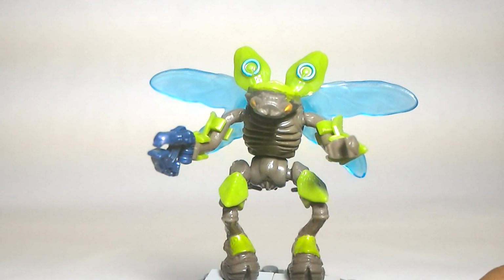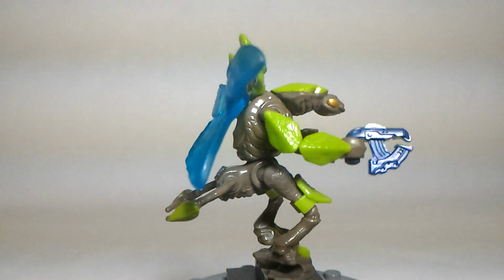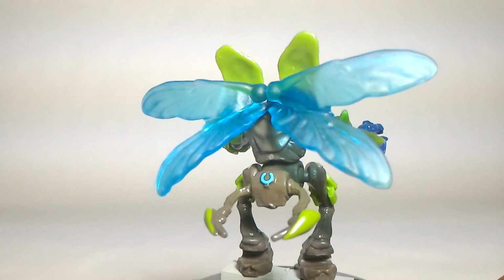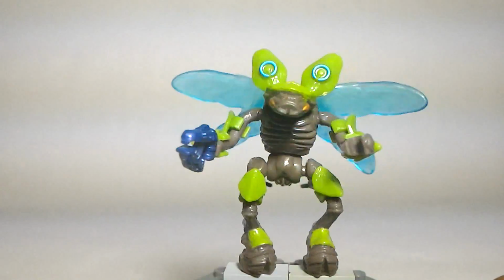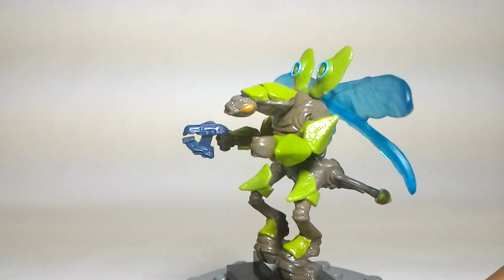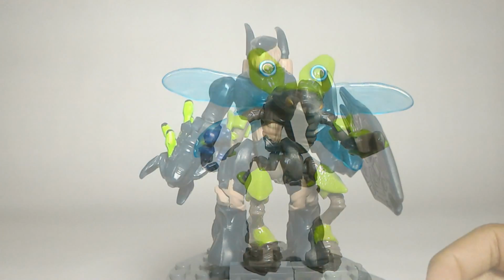Next figure here is the green Covenant drone. I'm not going to go into too much detail about him because he's pretty much the exact same thing as the red drone, just with a green paint application and pieces going across him instead of the red color. So that's pretty much it. I did already go over all the details in the red one, but yeah, so there's your green Covenant drone.